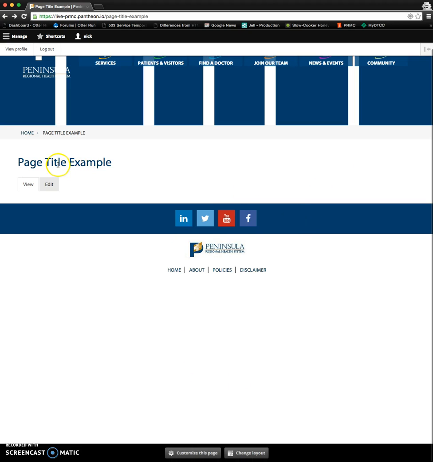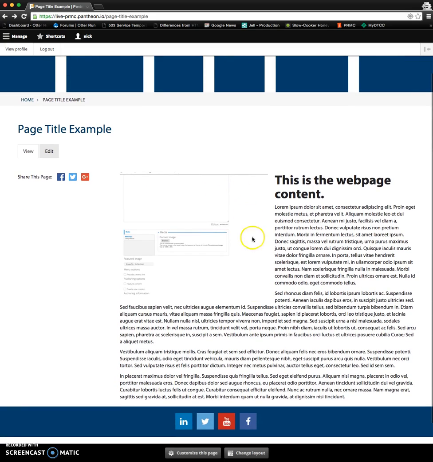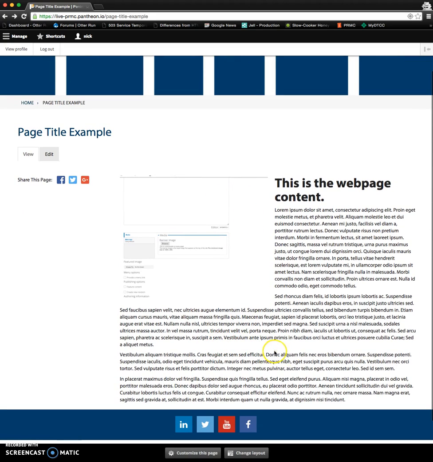Once it's been reverted, you hit refresh, and now it's reverted. One thing to point out: when you revert it, if you make a change to the content on the page, I don't think it updates that. We removed a paragraph earlier, and that change should still be applied. It's only the custom blocks that you add to the page that will be removed.